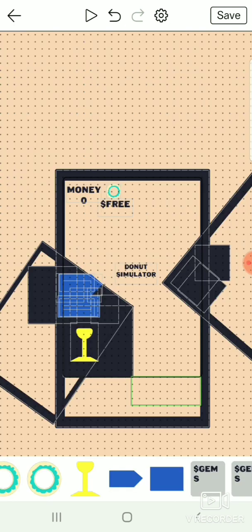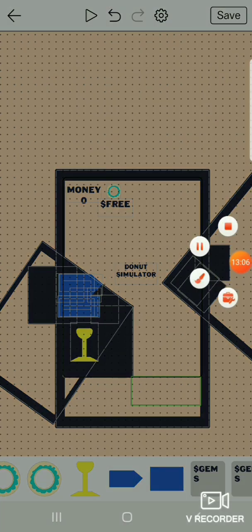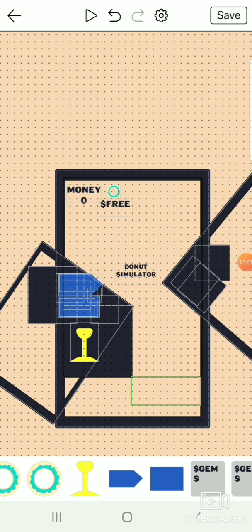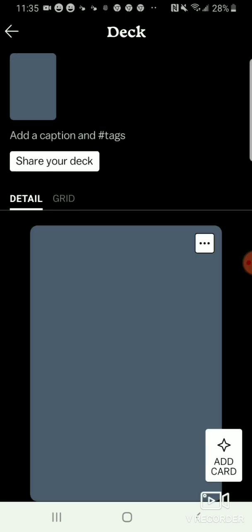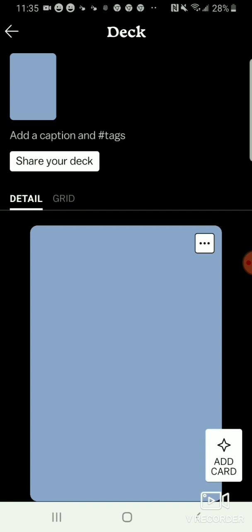So now that we have all of that, we are going to actually save it, and then get out of it, and then tap add a card, so you have a new card.